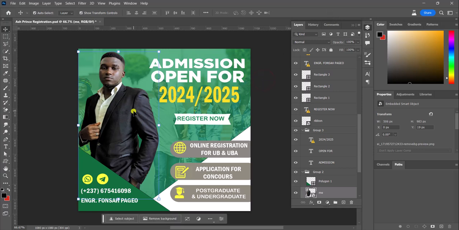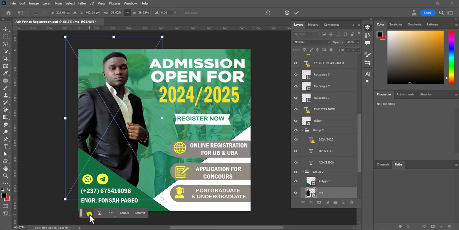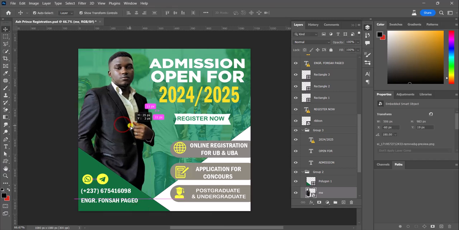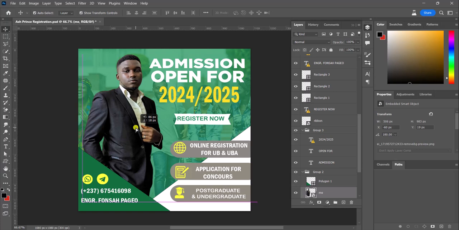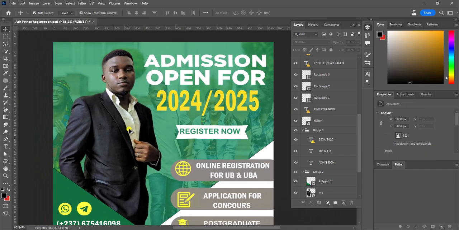So first things first, what I'm going to do is rotate, flip this image horizontally, so that it's side by side with this one. Then I'm going to shift it a little bit to the side. Now that's fine. Now you notice this shade of white is not really white, it's not giving the white that it's supposed to give.